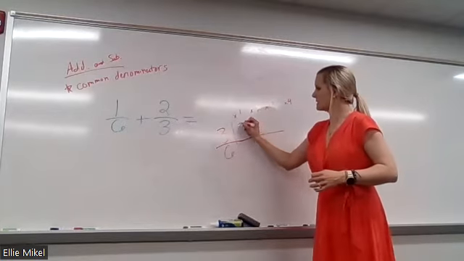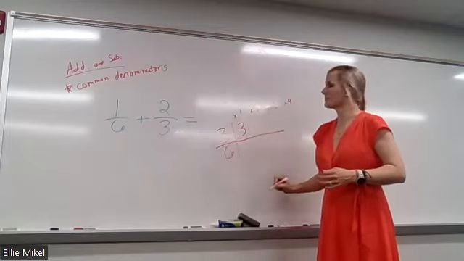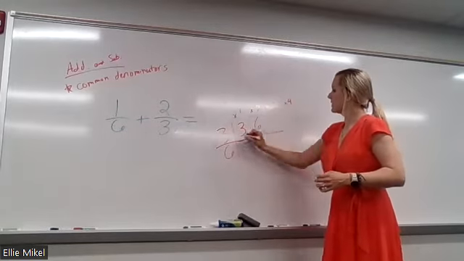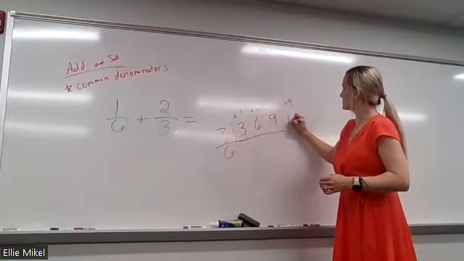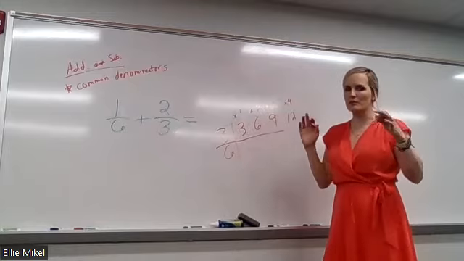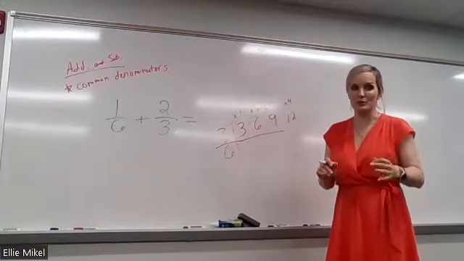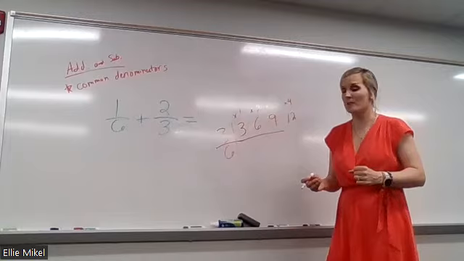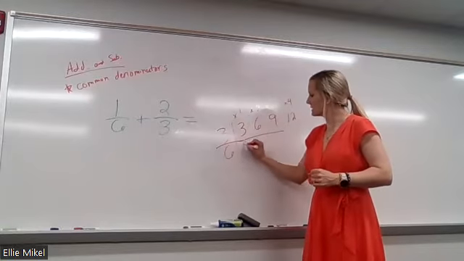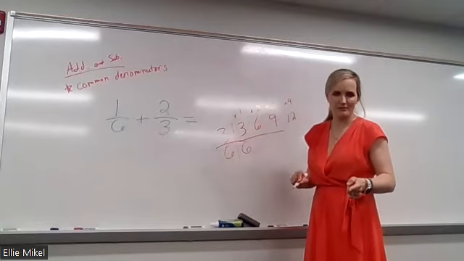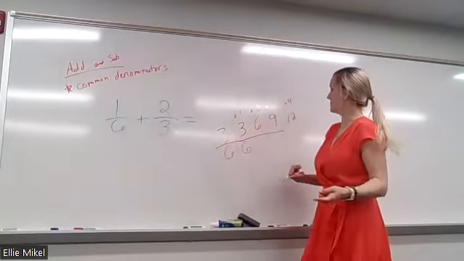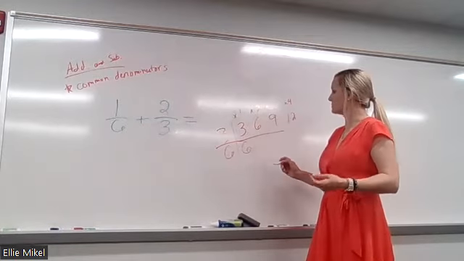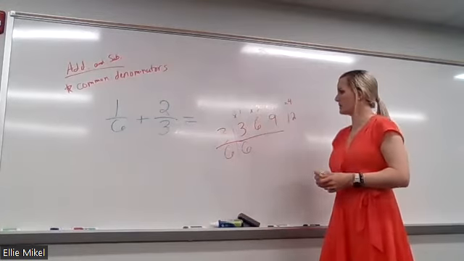Let's see, 3 times 1 is 3. 3 times 2 is 6. 3 times 3 is 9. 3 times 4 is 12. I could go on and on forever, but let's stop and take a look at the multiples of 6. And we want to take the first one that they have in common. So let's look, 6 times 1 is 6. I've already found it. They're going to end up sharing a couple different multiples as we move further down the road.